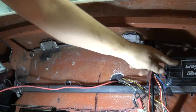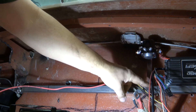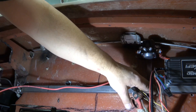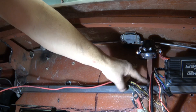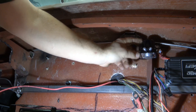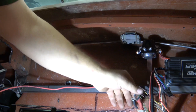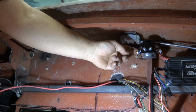Now with the spark box mounted, I had my starter solenoid mounted down here but it was a little too low. The positive wire from the battery cable was a little too close and I didn't want to have that short out, so I just welded on a piece of three-quarter-inch tubing, welded it to that, and now my starter relay is up here. Now the battery cable can come in nice and neat, and the cable from the starter itself will come up here nice and neat and be out of the way.